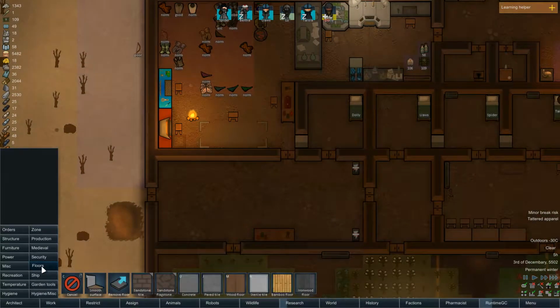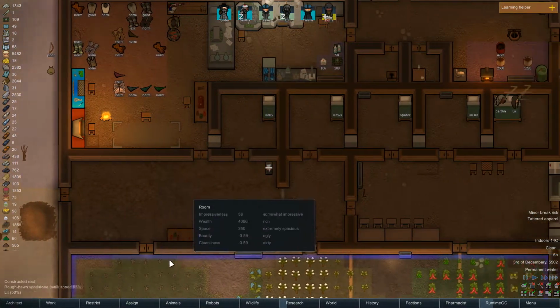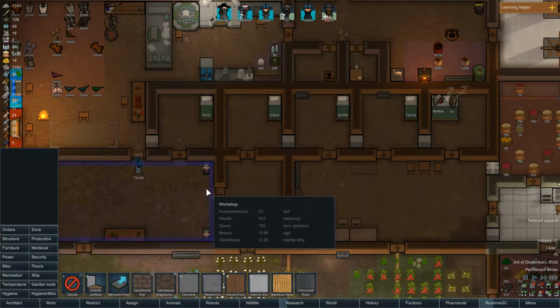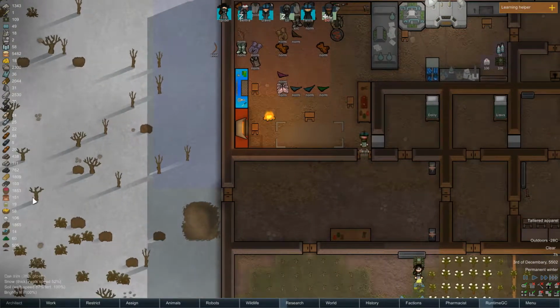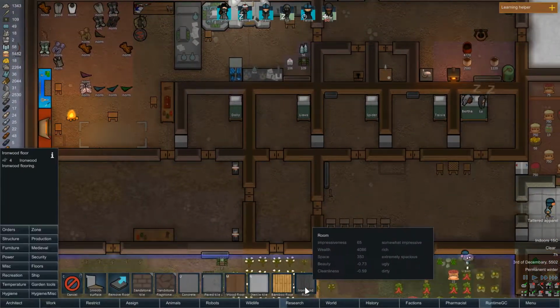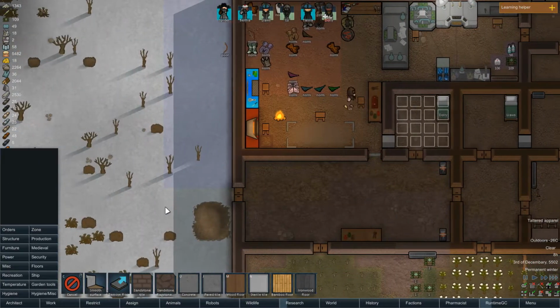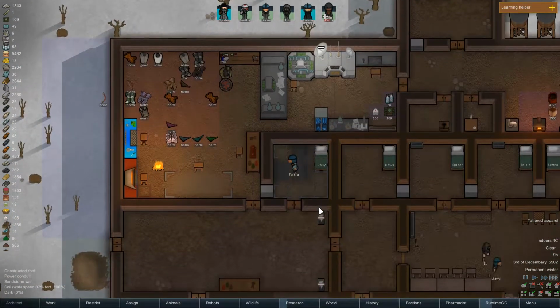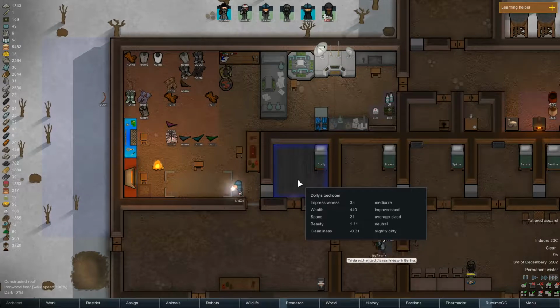So let's actually make a floor. I don't have carpet making. How much ironwood do I have? 103. Sure, if you want a nice room, just get this. She's gonna be very happy because of the room, because it's mediocre now.